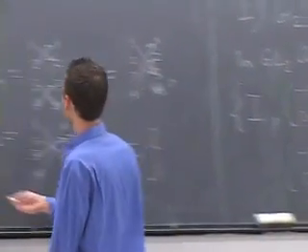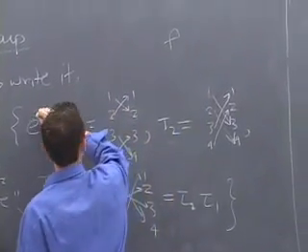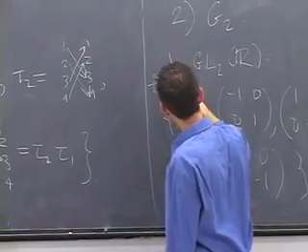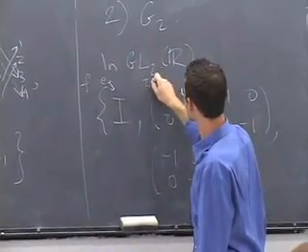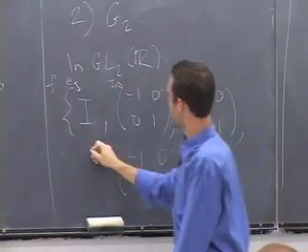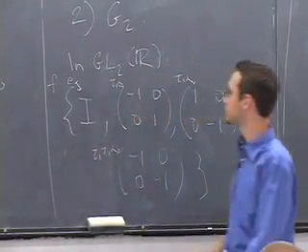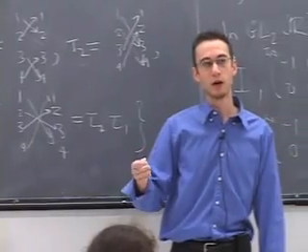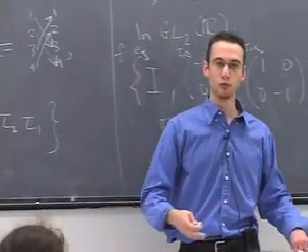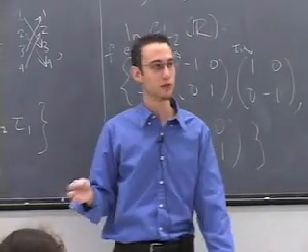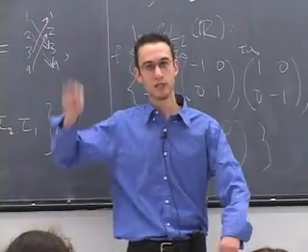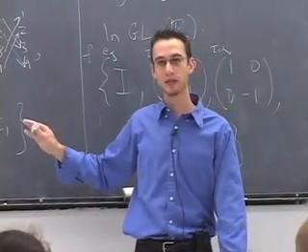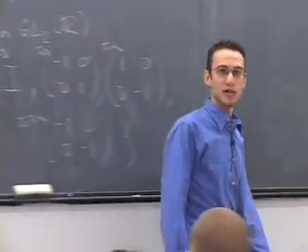I can, for instance, have the bijection F take E, so I could define F, and it would take E to the identity, tau1 to this, tau2 to this, and tau1, tau2 to this. Do I really need to include tau1, tau2 in this list? Well, yes and no. If I wanted to consider the smallest group that contains tau1 and tau2, I could have just said tau1, tau2. But if I want to write out the entire group explicitly, all of the elements, then I need to include tau1, tau2, and the identity.